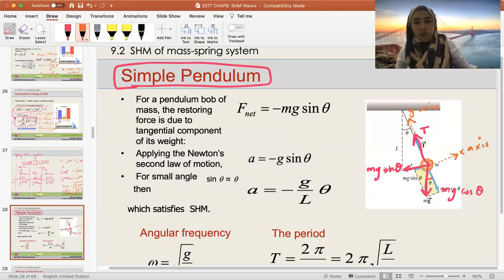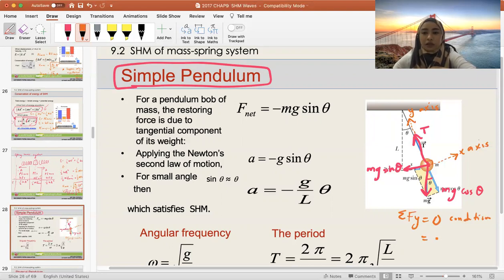So I want to do my equation now. Since my ball is not bouncing up and down, I can say that it is in equilibrium in the y-axis, right? So now my equation becomes Fy equals to 0. And what is in my free body diagram? From this figure, I can see that I have positive T because it's going upward, and I have my mg cosine theta minus.